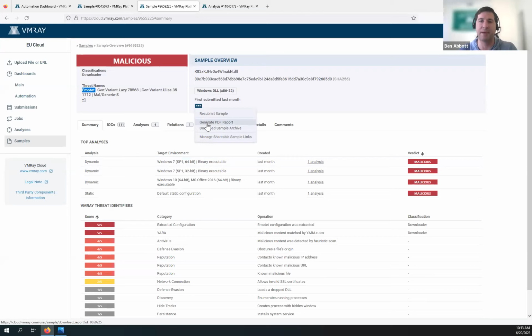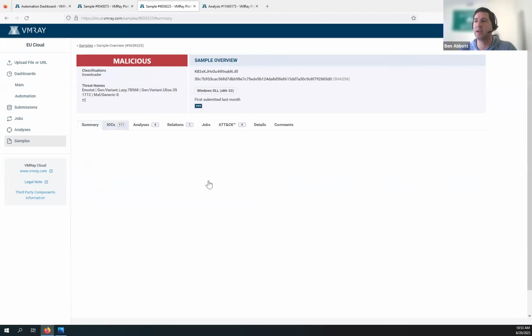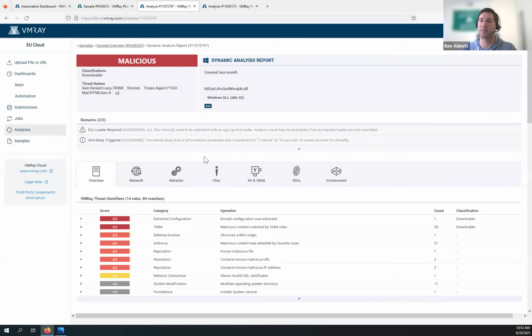Maybe if you just want to pass this on to a ticketing system they already have set up. So there are different ways to leverage this, and you can still go back to see what it was initially tied to. In this case, whether it was the email directly, or the URL or file it was tied to, or here we can see that this is the downloaded file from the URL that is submitted. We can see those here as well.